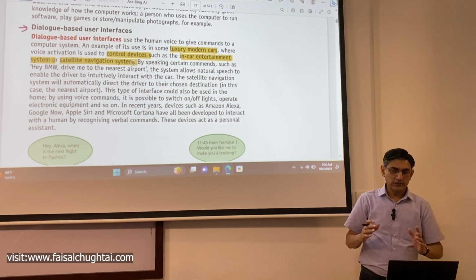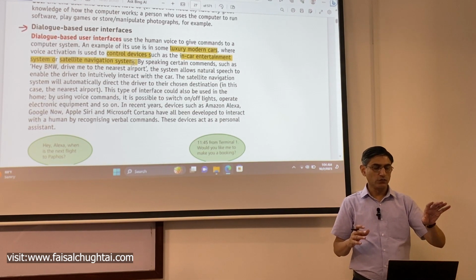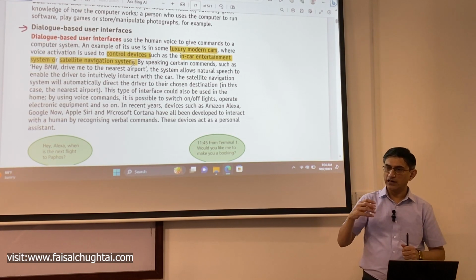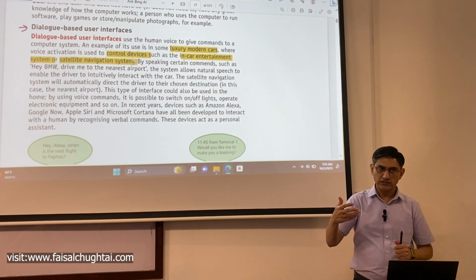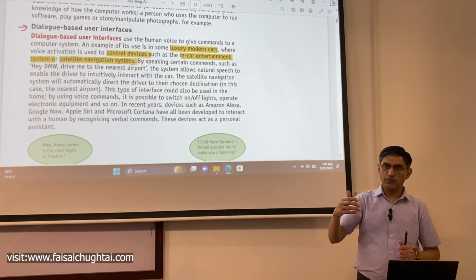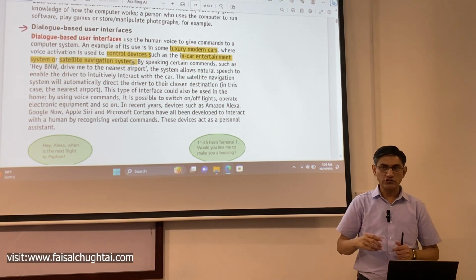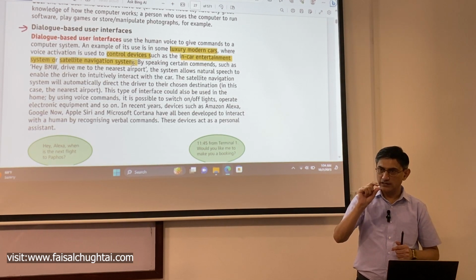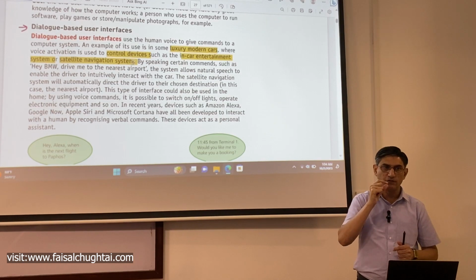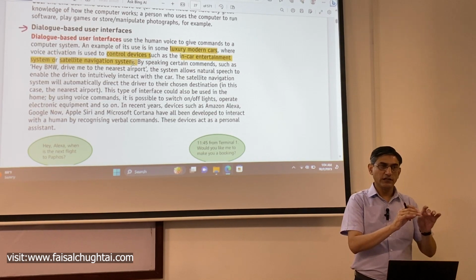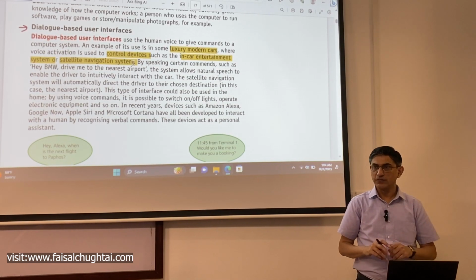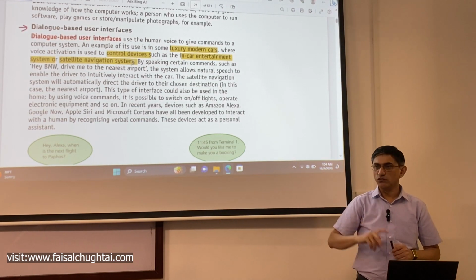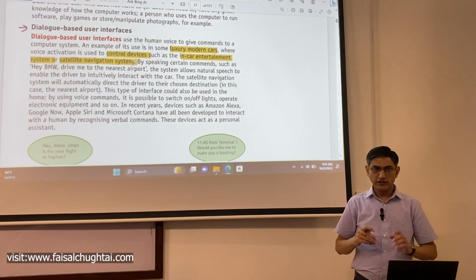Now, having said this, and by the way, same goes with the sat nav system on your car. When I sit in the car and I would like to instruct my sat nav system about the destination that I would like to reach, I can input my destination in the form of a verbal command rather than having to type it into my system to make the sat nav system realize the destination that I want to go to. All right, are you getting this?